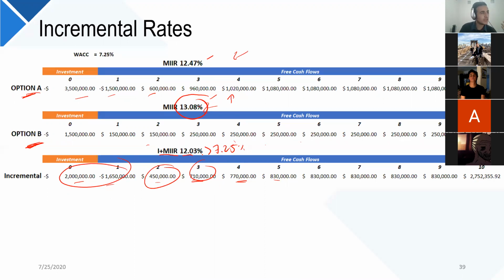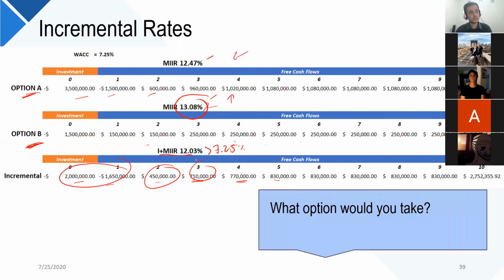12.03%, okay? In more practical terms, what this means is that if you were to invest in the ETF, and you have the opportunity to invest in developing that lot of land and then leasing it, if you opt to invest in the ETF, you were actually losing on the incremental cash flows. Even though you have to invest a lot more money, you were losing 12.03% on the incremental cash flows, yielding a compound interest rate.